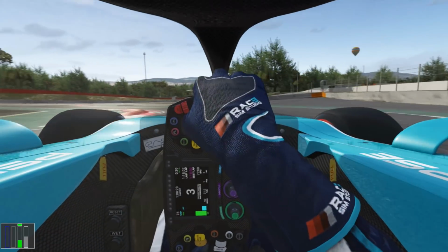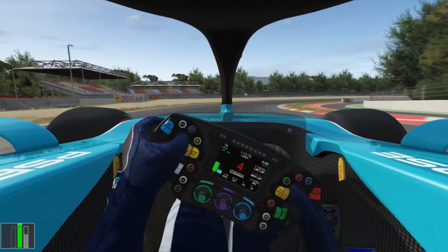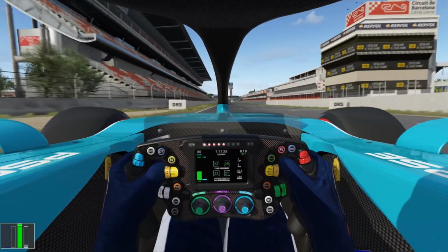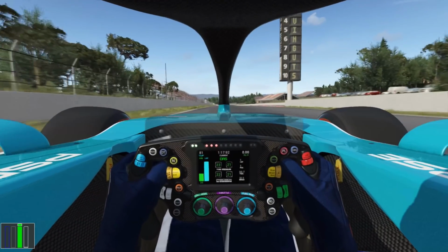Little bit of lazy understeer there. Again, we are pretty heavy on fuel. How's our tires doing? Tire pressures, yeah, a little high. Not too bad.